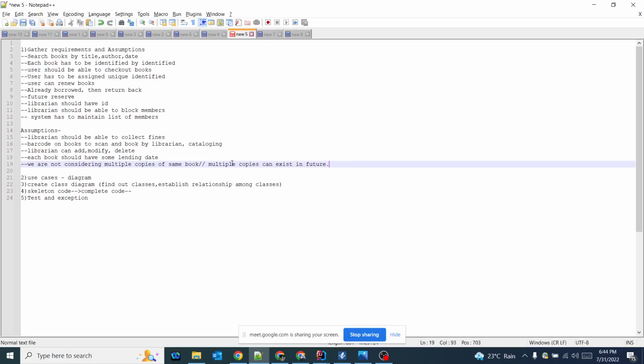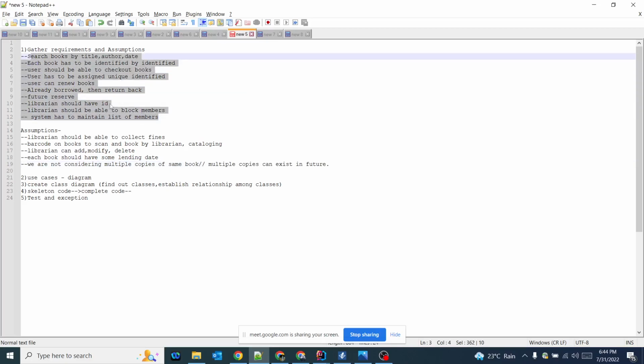Okay, so if you have done any actual design in your companies, there is a section in the design document wherein, if something like this occurs, you make a note of it. The rationale is very simple. Nobody asks for multiple copies at this time, right? So why should I design it? I'm getting paid for writing code, correct? So why would I do it if nobody has asked? If my requirement doesn't mention it, why would I do it?